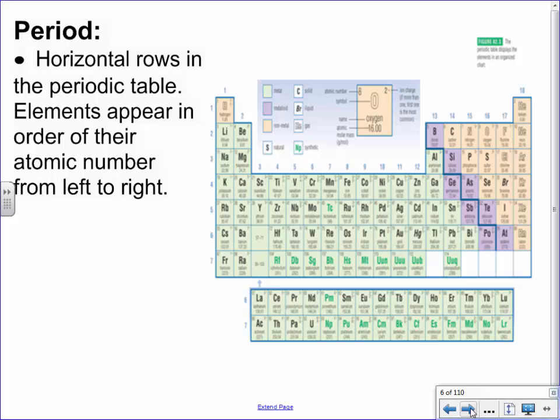Because here's how the table actually works. It goes 55, 56, 57, 58, and so on, 71, 72. To save space, rather than have the table be this far across, they took this little section right here that should have gone really far, and they just pulled it out and put it on the bottom. Otherwise the periodic table should have had another big gap, like this big hole right here. There should have been another big hole right here. All of these elements stretch out for a really long ways.